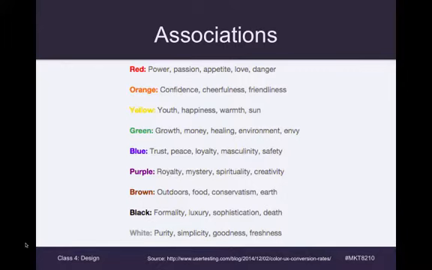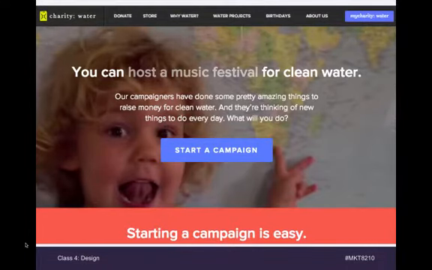So let's take a look at some examples again, and let's talk through some of the use of color on some of these things. The starter campaign being in blue? Like, wow. We looked at the same web page now 4 or 5 times, but each time you're going to see something different, maybe. And that's good because it shows, again, that there's been a lot of thought put into the design of these things. And so the more you can pay attention to that stuff, the better you're going to be at designing your own stuff.